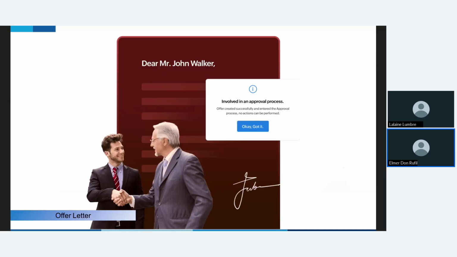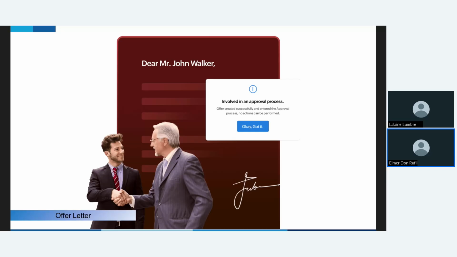So now let's move on to the offer letter feature, one of the final and most exciting stages of the hiring process. Once you have found the right candidate, the next step is to make it official by sending an offer letter, right? In many companies, this step can take time because it involves drafting the letter, waiting for approvals, and manually emailing the documents to the candidate. But with Zoho Recruit, this process becomes fast, simple, and professional.